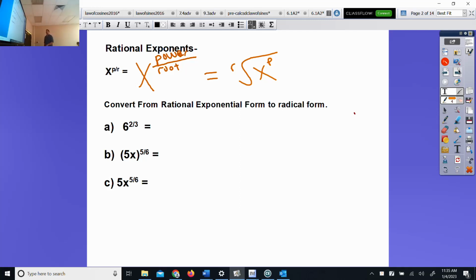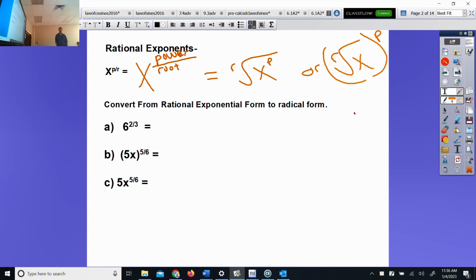Or there's another way of doing this, which shows up a lot of times when you're doing things by hand. Still have the R in the same place, but you save the power for later. Not a big deal when you just push a button in the calculator. Trying to do something by hand. First, the next two slides are basically just going over the conversion process, being able to convert from exponential to radicals and vice versa. Then we'll start doing a little work with them.